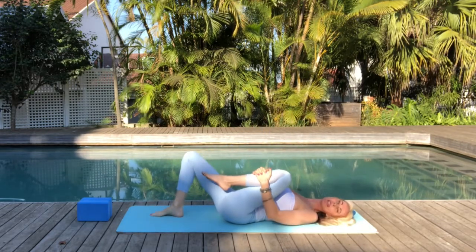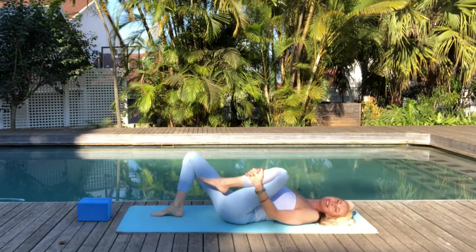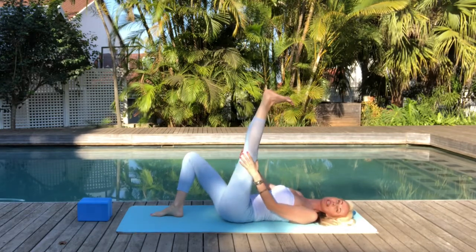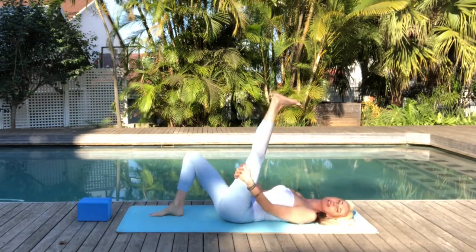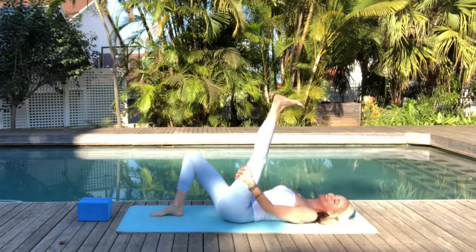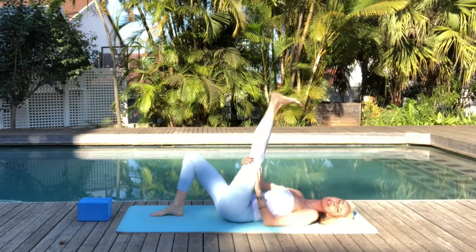Drawing that knee into your chest, hugging that knee. And now slowly pressing through the sole of the foot, keeping that foot nice and flexed, and gently just drawing the thigh towards your chest. Warming up the hamstring. You can rub behind the knee.